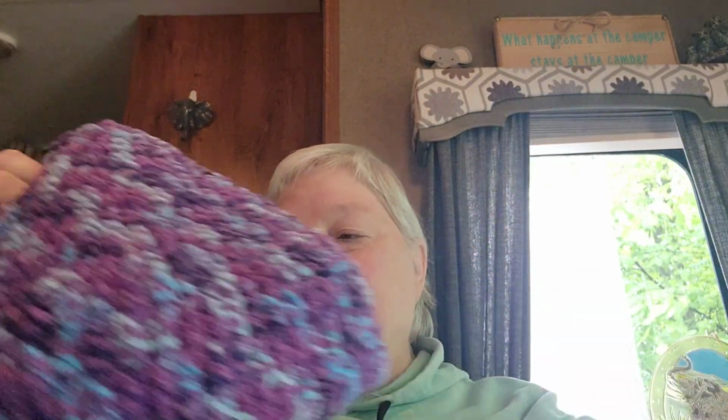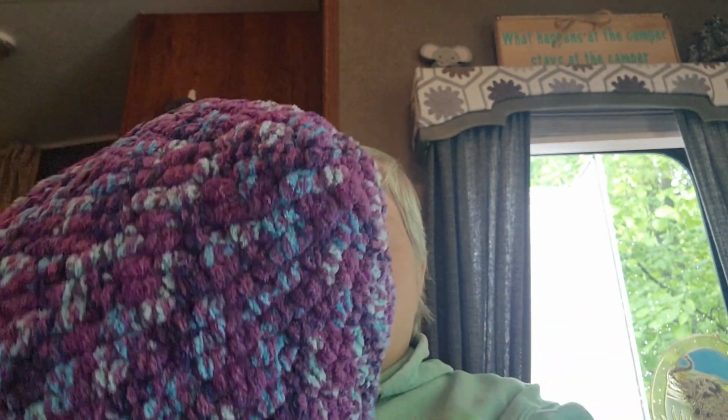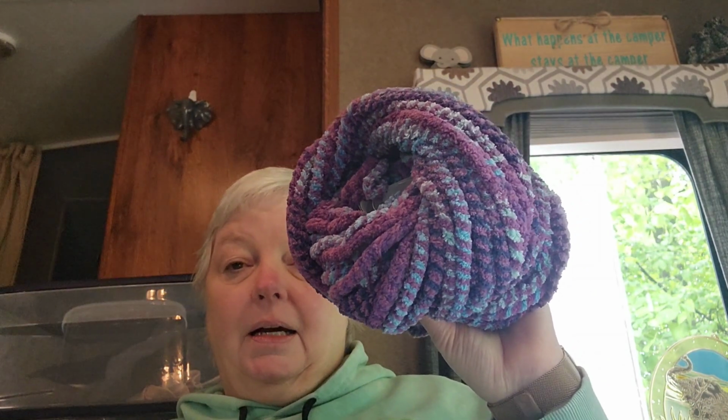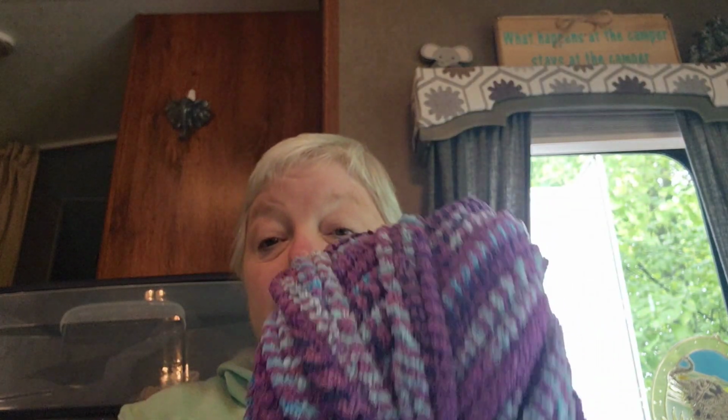But it fits him. He's busy cooking for me. We're having our Mother's Day dinner today on Saturday because the kids are coming, and so they'll be here. And now Roy has a really nice warm hat he can cook in. I have this much left still of that yarn, and it will make Ammy's for sure. I'm going to wind it up into a ball when I get back.